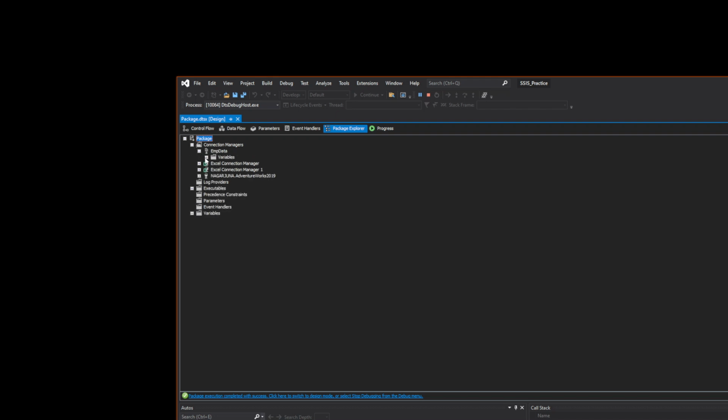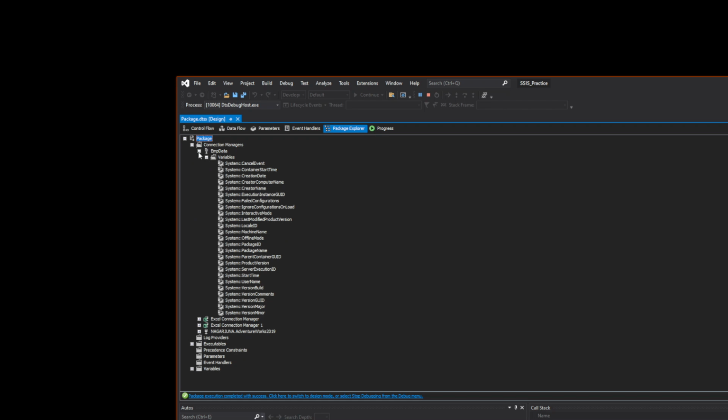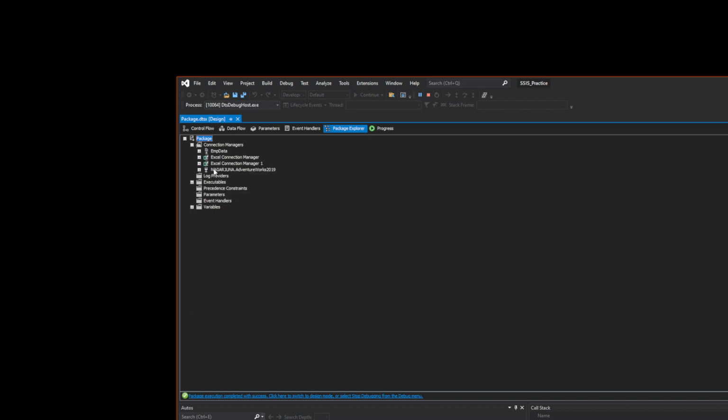These are all connection managers we created, right? These are system ones. The connection manager is SQL, and then executable files. What are the executable files? The data flow task we just provided. Inside data flow, what is there? Components: source, destination, and transformation. Everything will be available under package explorer.